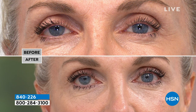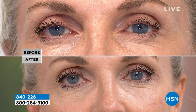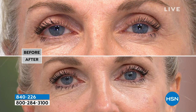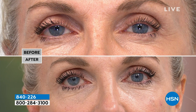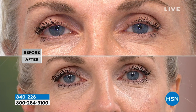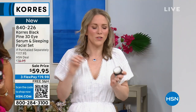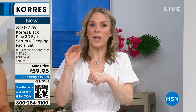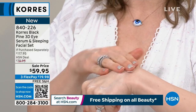This eye serum is $61, and you're not even paying for the overnight sleeping facial. Just this eye serum is $61 — you're saving on that. You're not paying for the sleeping facial, which has a $56.95 value, and she has more luminosity in the after. There are eye products that might do one or two things — this does everything. It's a serum, so if you have an eye cream you love, layer this underneath. When you layer on top the Black Pine Sleeping Facial, this is the lazy girl's guide to beauty — put on a pea-size amount to clean dry skin before you go to bed, go to bed, wake up. You will have visibly firmer, younger, more lifted skin overnight.